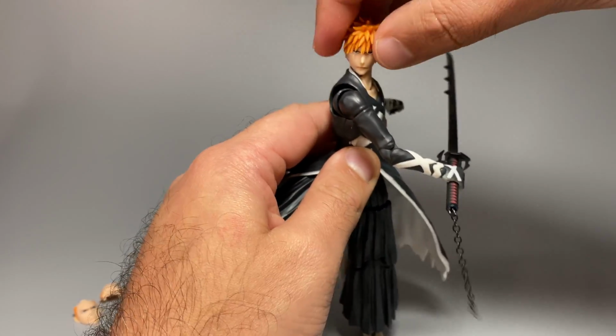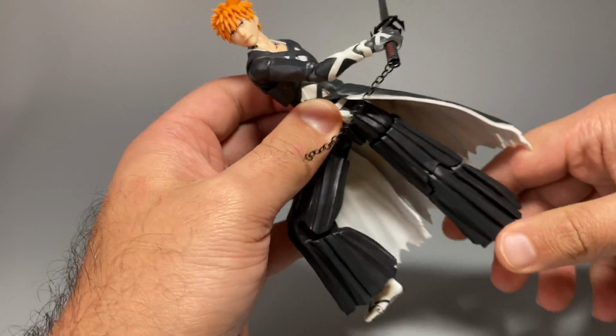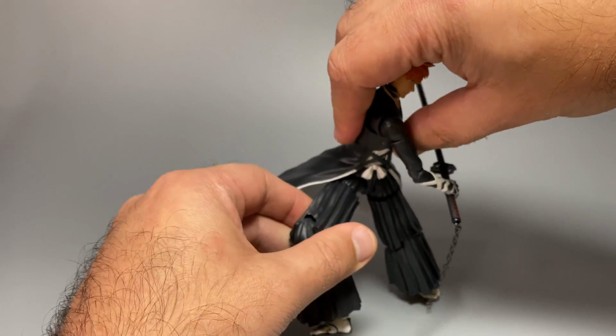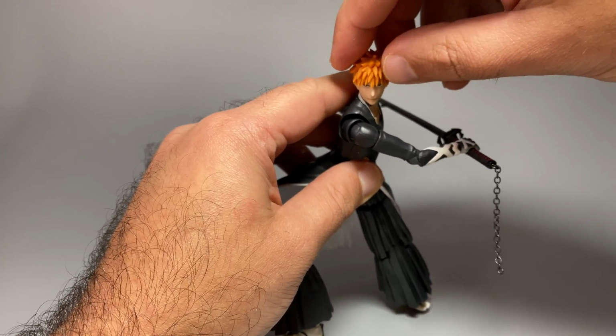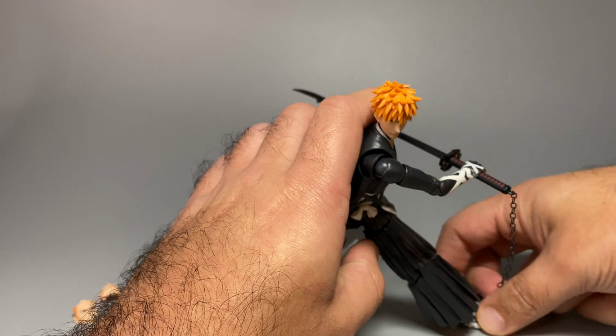You can do that pretty easily. Change the face to what you want. So remember, with Bleach, these guys can be just fighting in the air as well, right? So anything kind of goes here. But let's just assume he's going for a giant swing, like so.